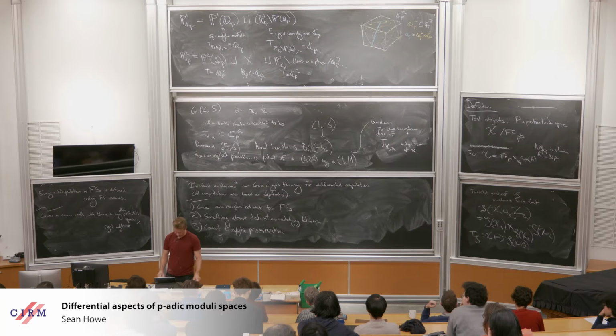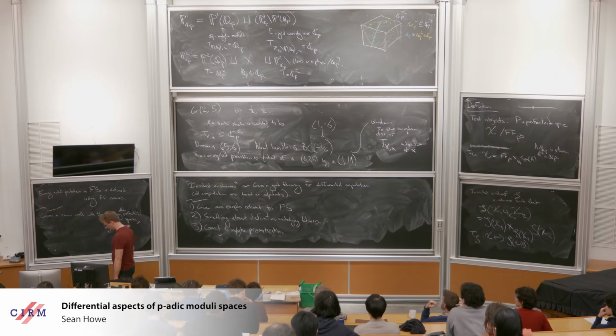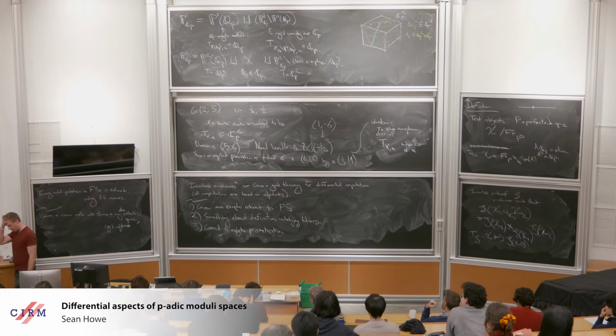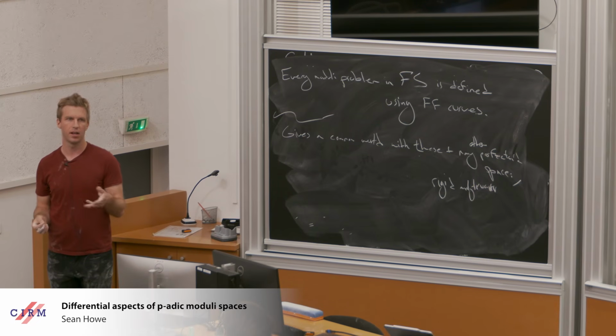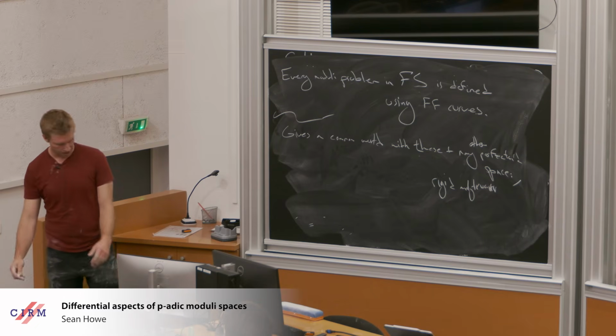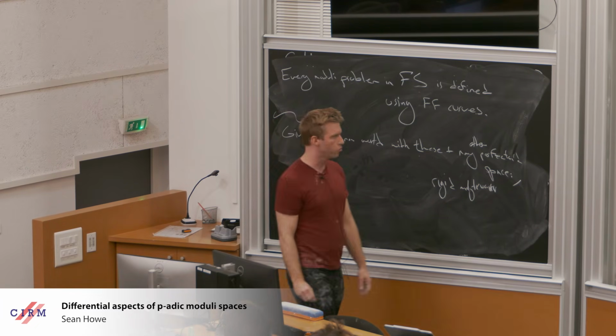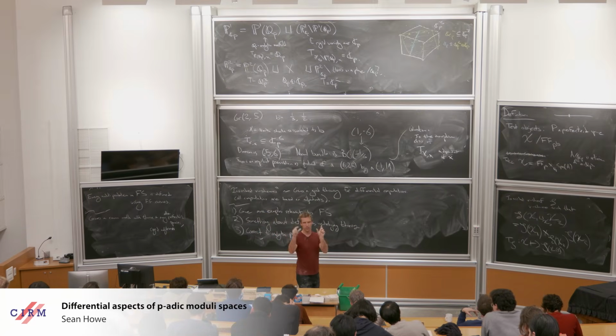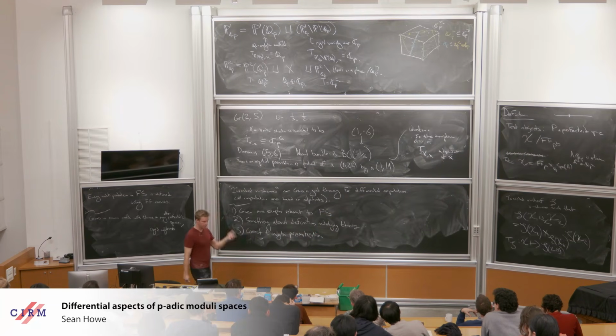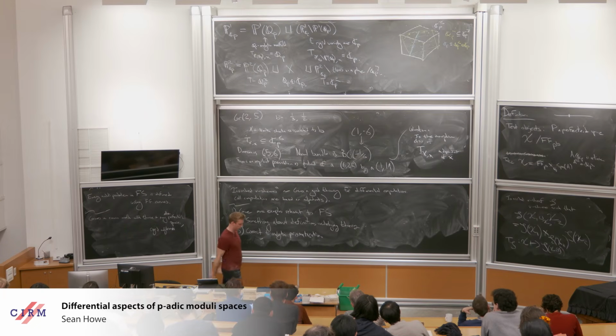Maybe to connect to one other thing that was mentioned today. For example, Mingjia mentioned this fiber product diagram, expressing a diamond Shimura variety as a fiber product of an Igusa stack and a flag variety along the Hecke correspondence. You can use that same diagram, and if you want to get an inscribed infinite level Shimura variety, you just have to inscribe each piece of that diagram. This is essentially an idea of Scholze, I think, in analytic prismatization, and I adapted it here. But it's easy to describe the pieces.